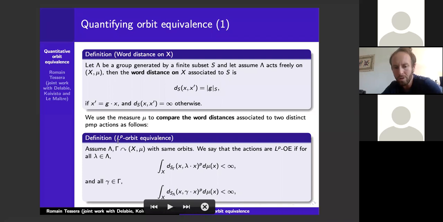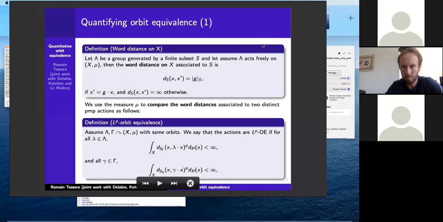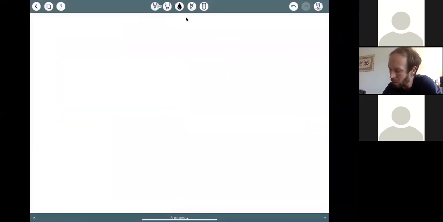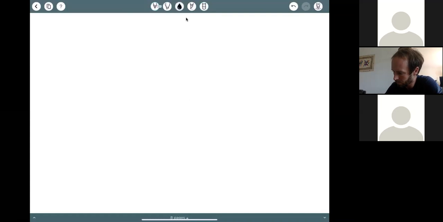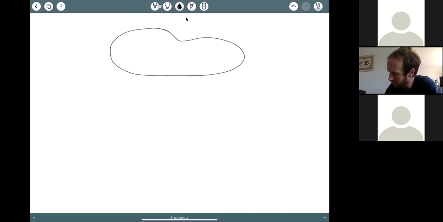It doesn't have to be a constant, because what's happening is the following. You have your space X, and you have x in X. So this is a point in your space. Let me draw a picture instead. So this is X. Here you have an orbit. An orbit means at the same time an orbit for lambda and an orbit for gamma. You pick x in this orbit, and you multiply it by lambda. So it's mapped somewhere.